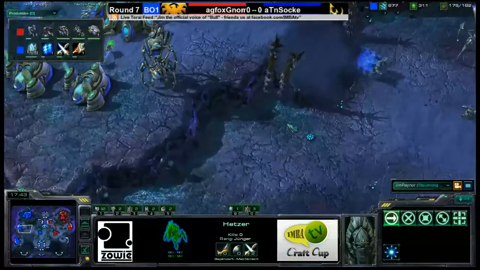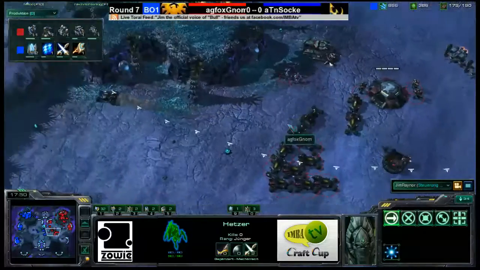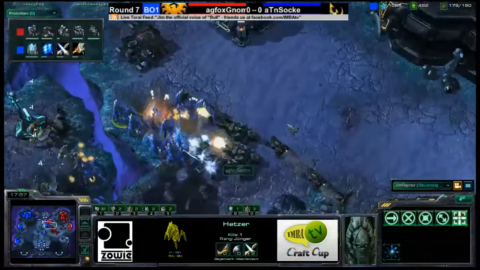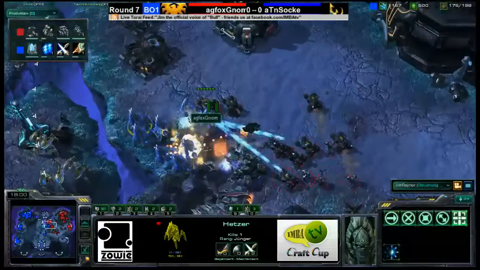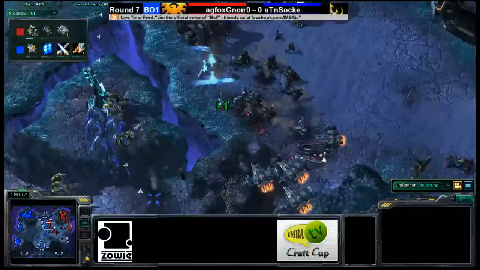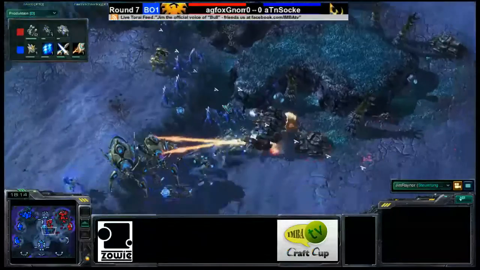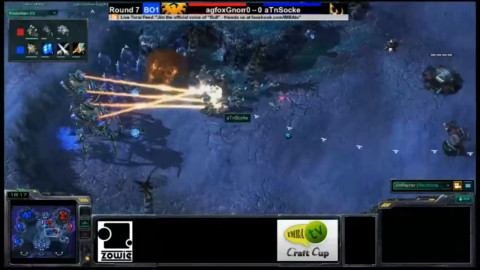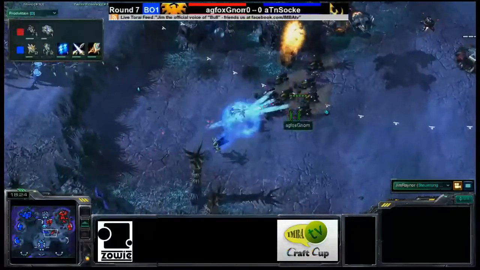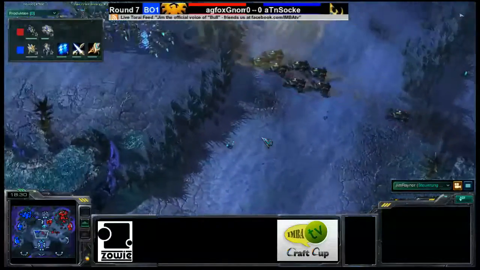High Templars, one of my favorite units in the game, going to do some great storm action here in this round. Oh, look at these tanks! Oh, the Ghost nails down an EMP, and these Stalkers are in big trouble. Those Stalkers, all their shields were taken away by that Ghost. That's right, and Gnome did lose a tank and a Thor. Oh, another ghost shot. And look at this, these High Templars are in big trouble. That's right. And Gnome is doing a great job defending.